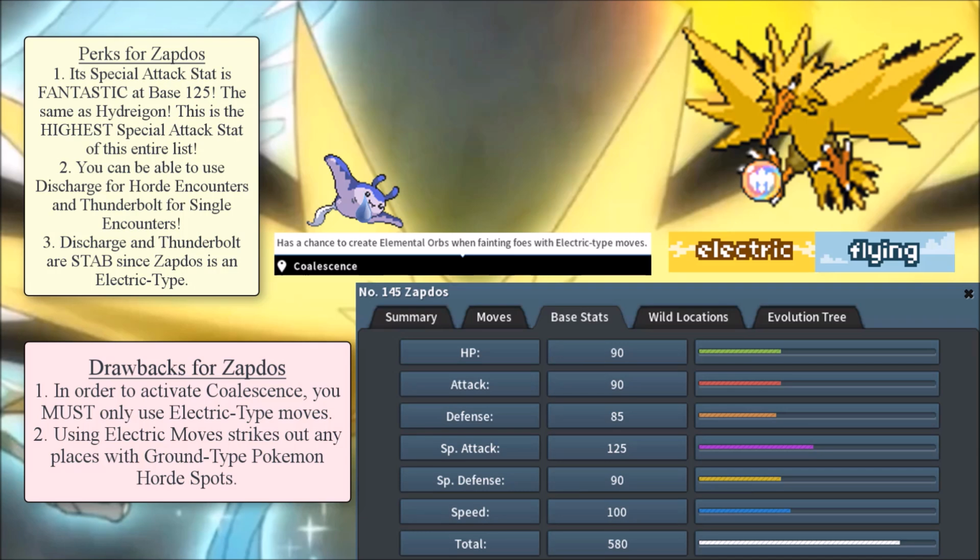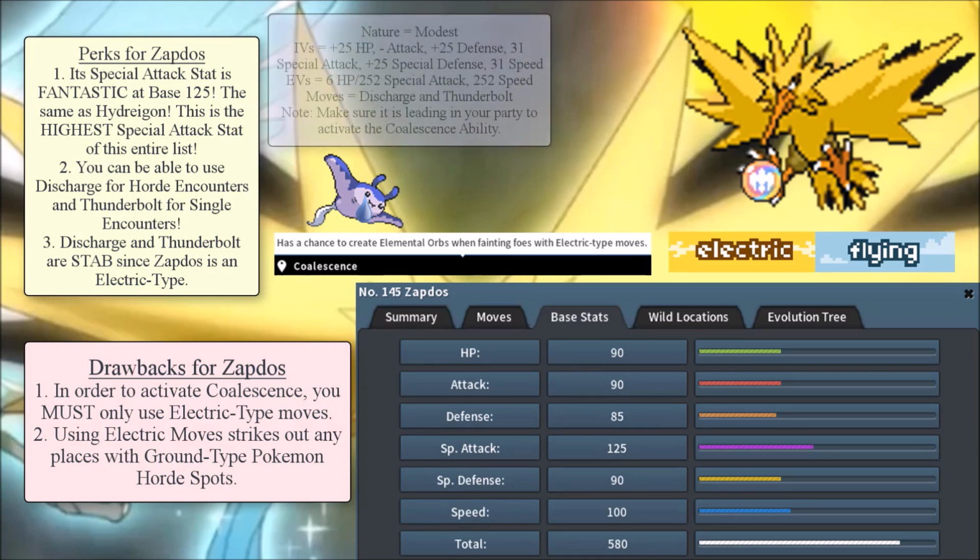So you can use Discharge, and for singular encounters, you can use Thunderbolt. Look at that. Zapdos is pretty nice in terms of your PvE Pokemon if you want to consider a Zapdos. You can have a Modest nature with 252 special attack, 252 speed, so you'll be able to farm those Elemental Orbs pretty easily. And here's the thing, you don't even have to catch a Zapdos yourself. You could buy one off the global trade link, and then have it as your PvE Pokemon. You can use Discharge and Thunderbolt to your heart's content.